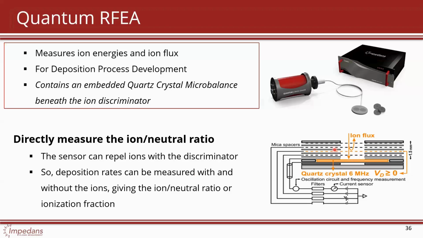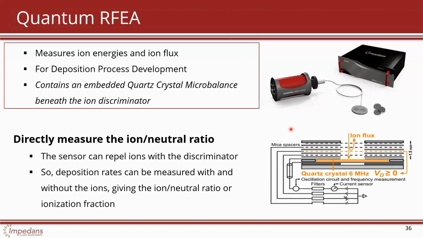Do you mean the voltage applied here, or do you mean the voltage on the source? Voltage on the source is basically more power on the source. More power delivered to the plasma, more flux, more ionization. Is that what you mean? I'm not entirely sure. Another way of actually increasing ion neutral ratio is by applying a bias to your substrate. So you draw in more ions on purpose. So that will change the local ion neutral ratio. I didn't add it to this presentation, but there is a paper published on that.